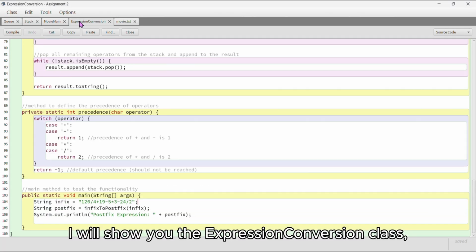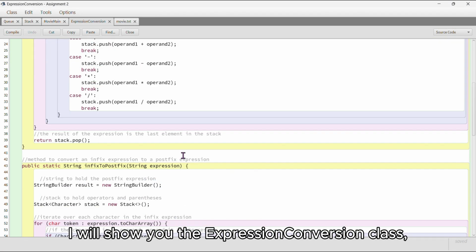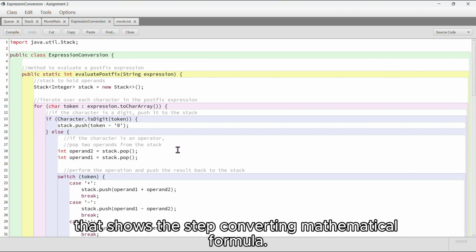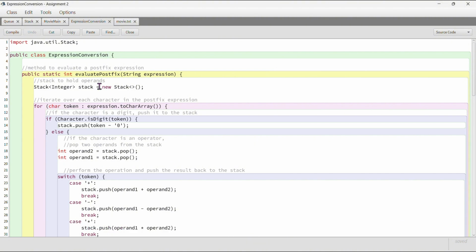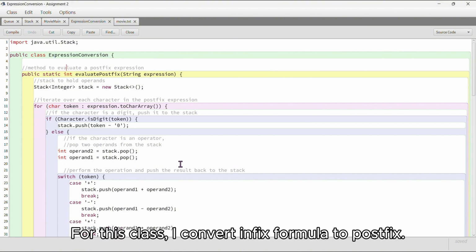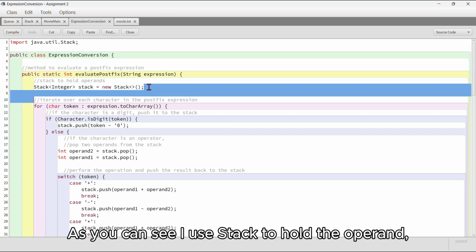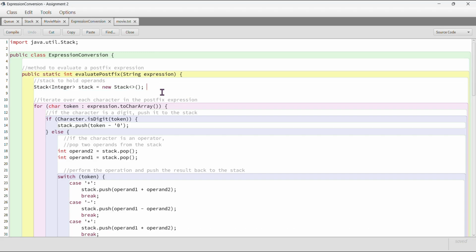Last but not least, I will show you the expression conversion class that shows the stack converting a mathematical formula. For this class, I convert infix formula to postfix. As you can see, I use the stack to hold the operands.